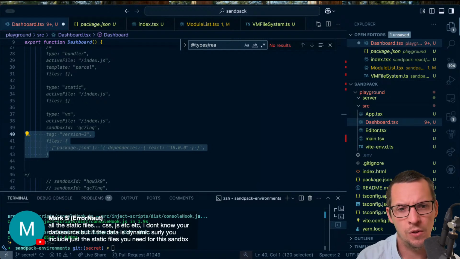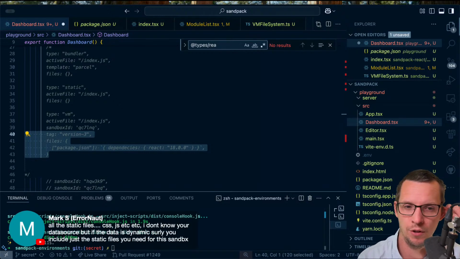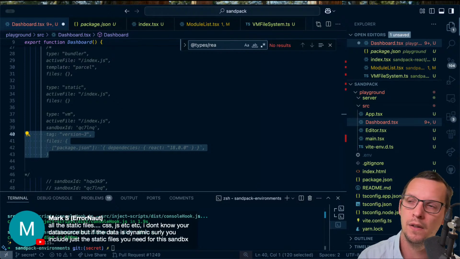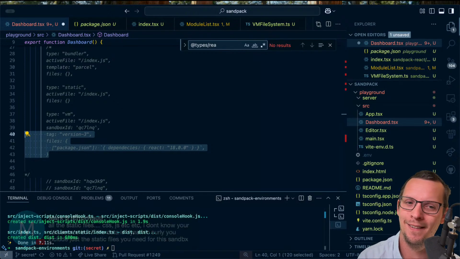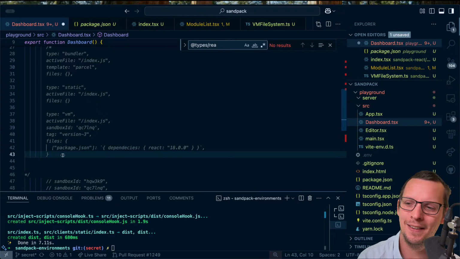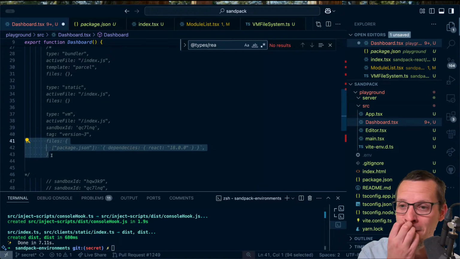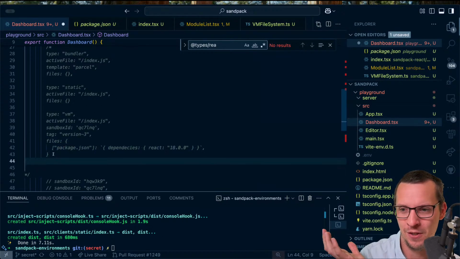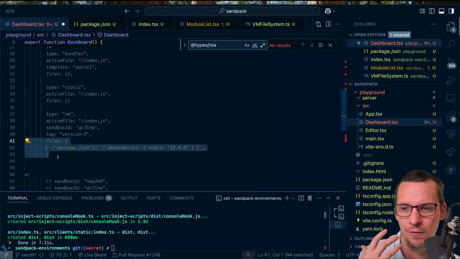Yeah. So this is the thing. The VM environment is really just like a Docker container, I guess you can think of it as the closest thing. So every time you change the version of your documentation, you want to create a new Docker container for the examples, given that you actually make changes to the examples.